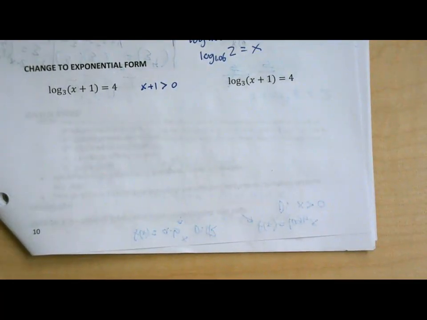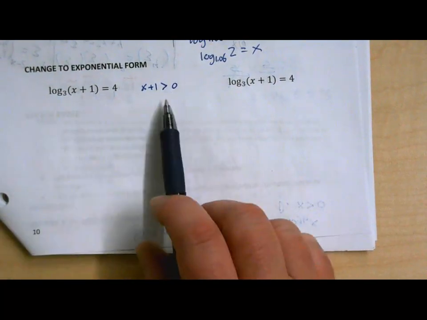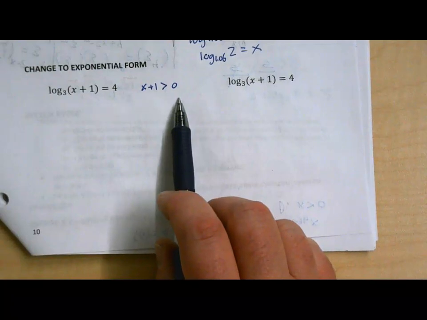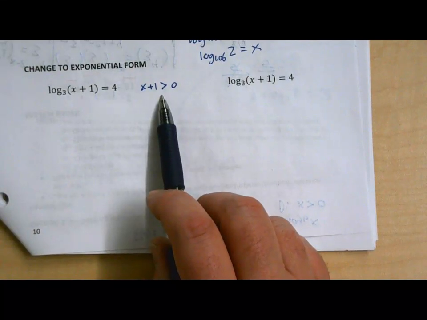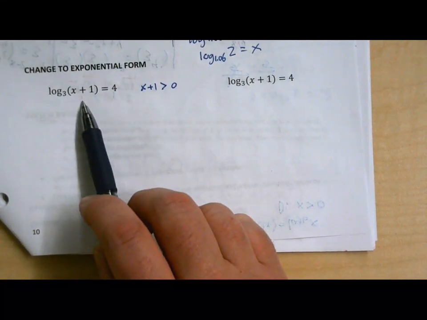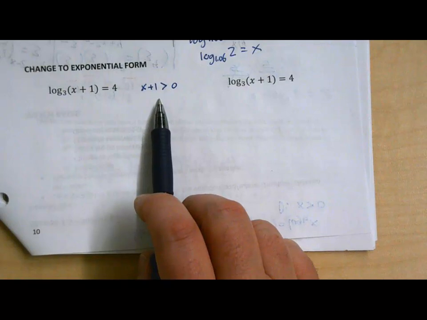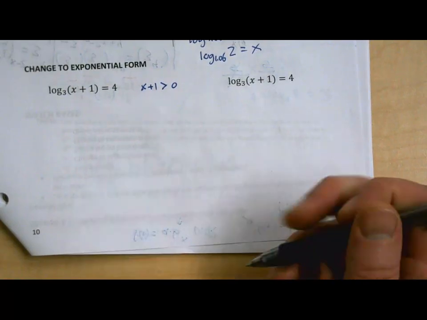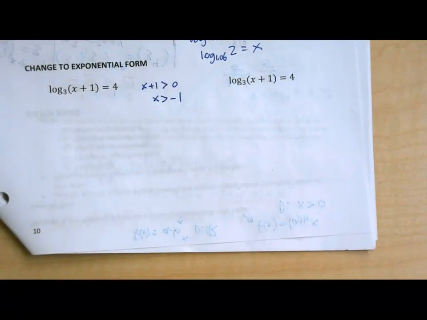Positive is greater than 0. This is slightly different from square roots. If this was a square root instead of a log, that wouldn't say x plus 1 greater than 0. We just have to make one small change, greater than or equal to 0, because we can take a square root of 0, but we can't take a log of 0. So this should be looking familiar to you from back when we were doing domain with square roots. All right, so if x plus 1 is greater than 0, then x needs to be greater than negative 1. So if we come up with a solution like negative 15, we're going to have to toss it out. That would be extraneous because that can't go into the original equation.